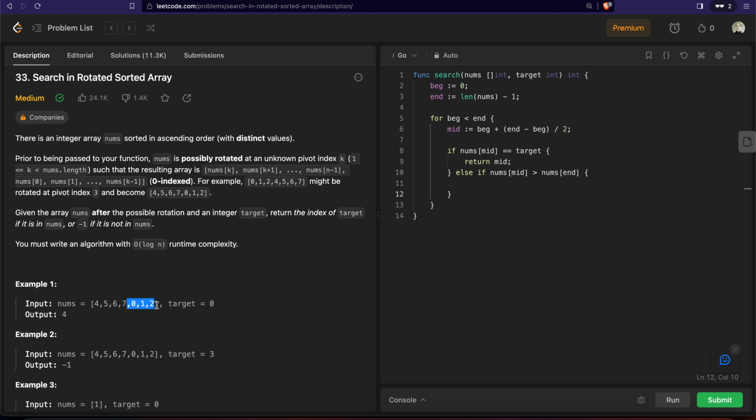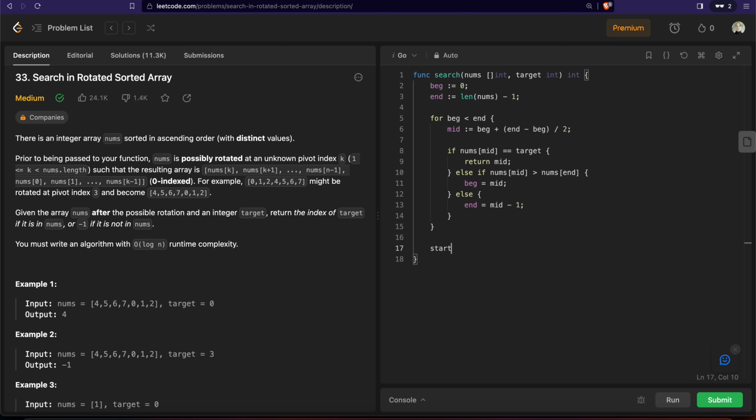So what we will do is big equal to mid, else we will do end equal to mid minus 1, right? So at this point we have found our pivot point, and our pivot point is equal to big.